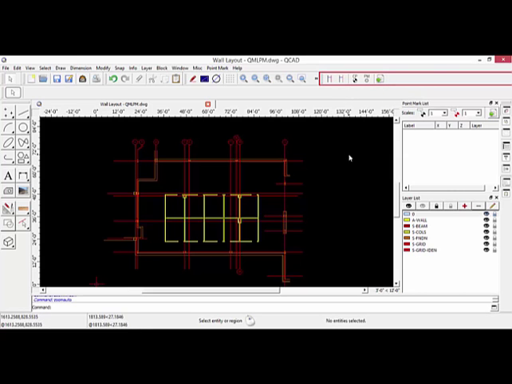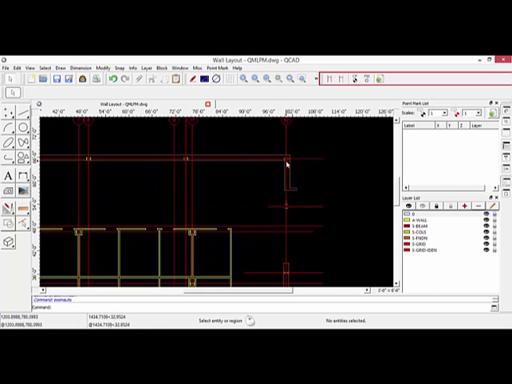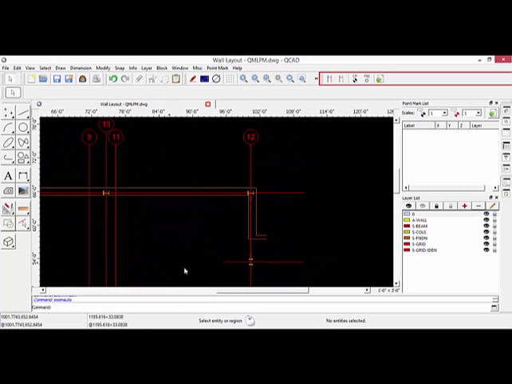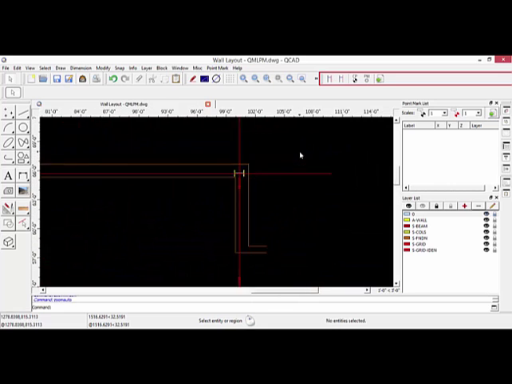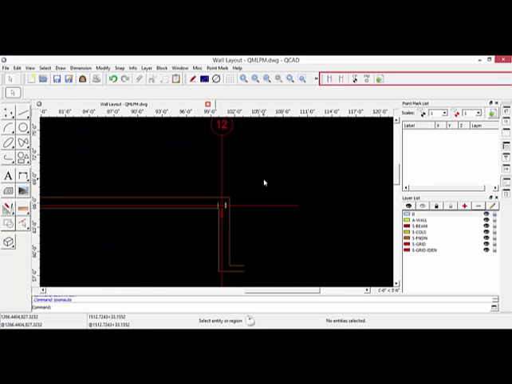All right, so we're going to go ahead and get started, and I'll explain other features of the program as we move forward. The first thing that I see when I open the drawing is obviously all my lines are solid. And what I want to do is change the grid line a little bit different. I want to make it maybe dashed, so I can do that by using my layer control. Here's my layer list over here on the right hand side.